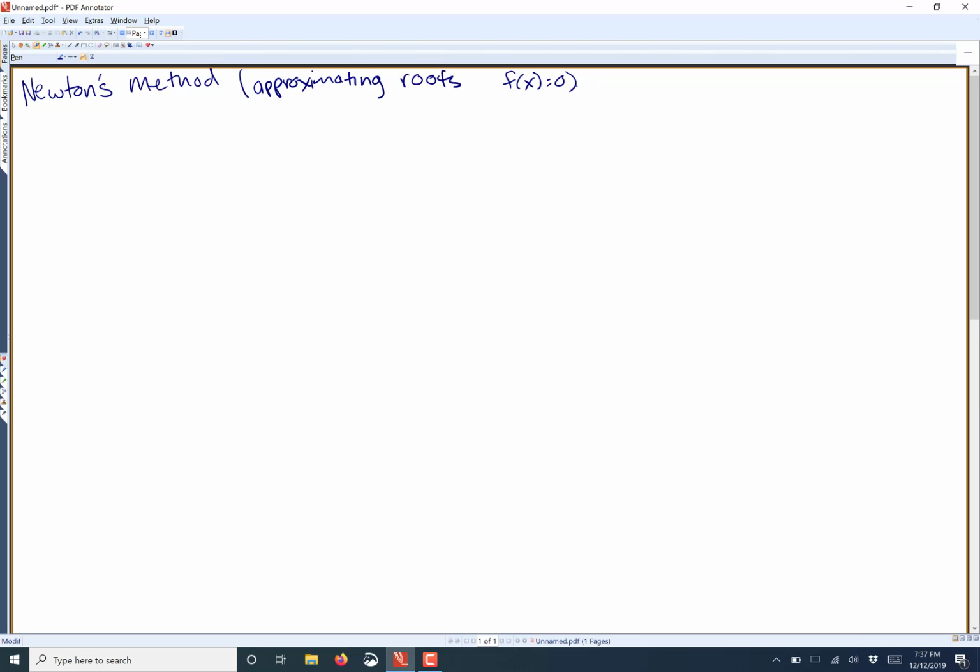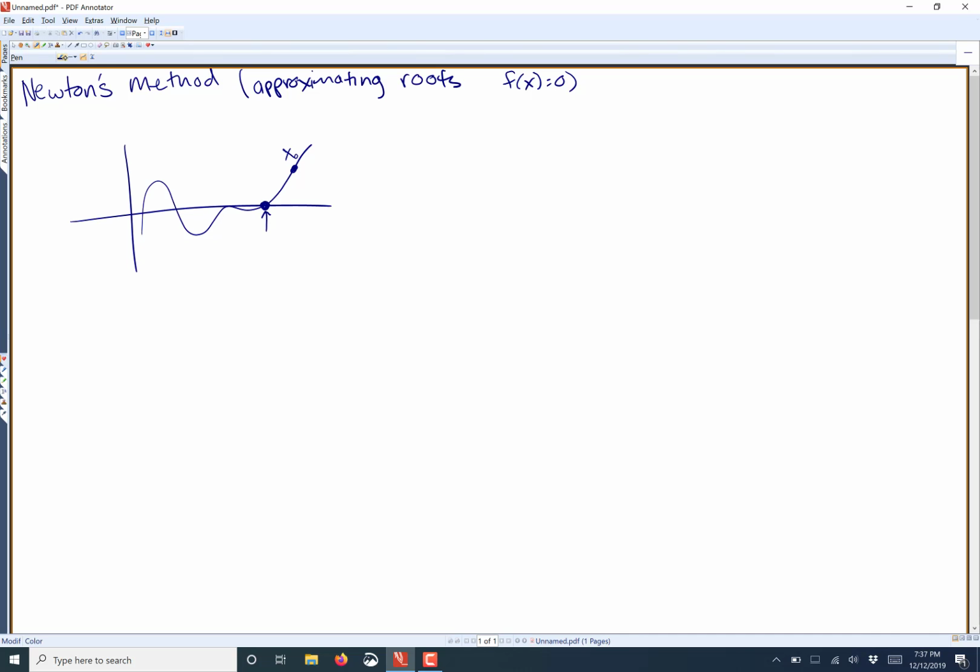So what we do is he came up with this cool trick. Let's say we have some kind of function like this. Okay, we'll just kind of sketch it on. I'm trying to find this root right here. That's my goal. So what we do is we pick an initial guess. Probably call that x0. That's my initial guess. And it's just kind of my guess. It might be kind of close. It might not be too close. And so we pick a guess.